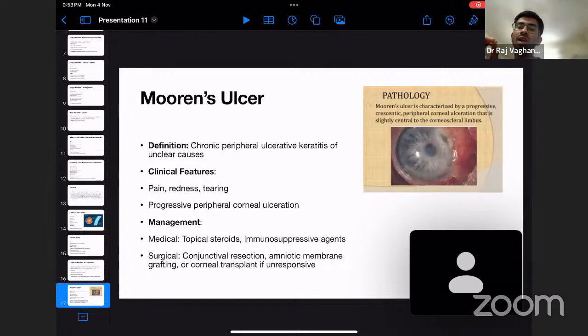You don't have to write your answers in points in the exams. You have to write in a point-wise manner, but you have to frame sentences. You can't just write pain, redness, and tearing. You have to write there is a pain in the cornea, there is redness of the cornea due to the inflammation, there is excessive tear production which leads to the tearing of the eyes. In that way you have to frame your answers. That will help you gain more marks, because the answer will look well written, and it will look lengthy also. So the examiner will know that you have studied it properly.